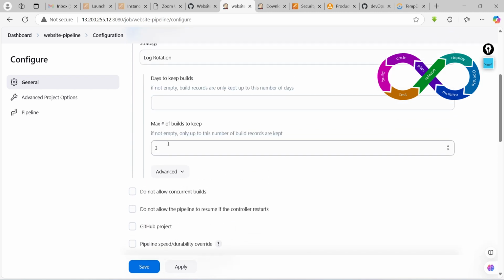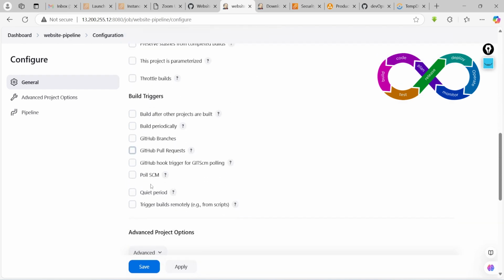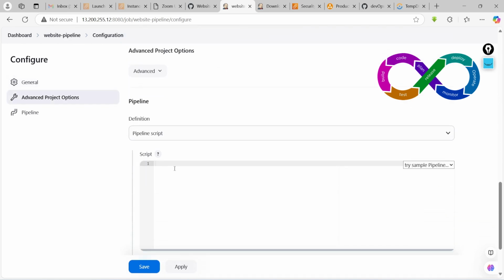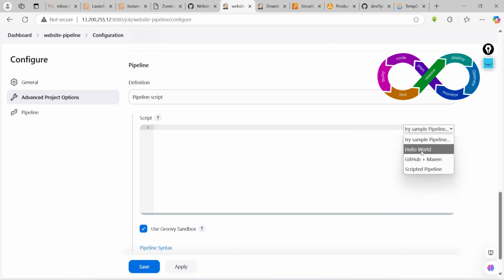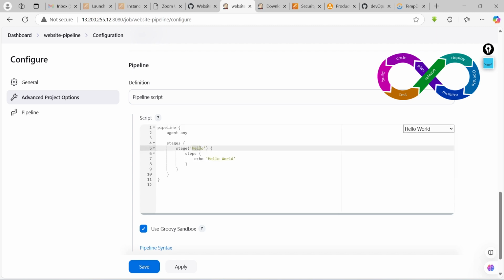Currently, we are configuring. So we need to debug if we find any errors, right? So that's fine. At a later stage, we will enable this. The first step, what we will do, we will just take the sample of hello world. Then afterwards, I will say git clone our repo, right? The repository of this website. So here we require the steps.